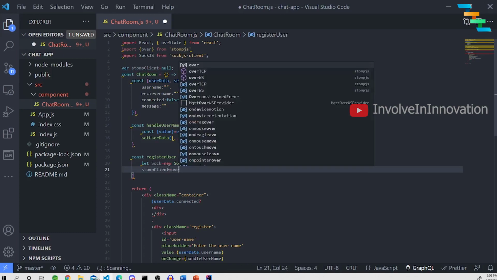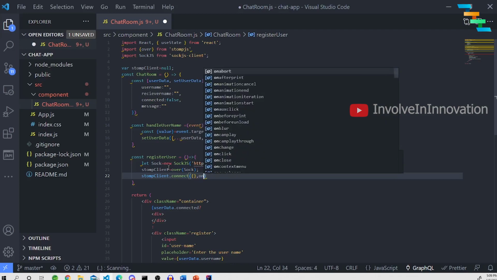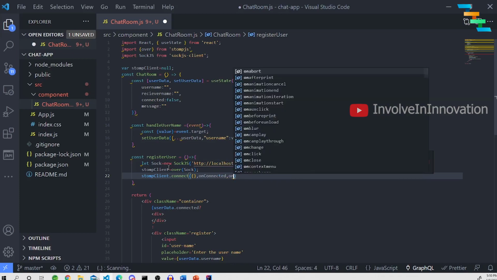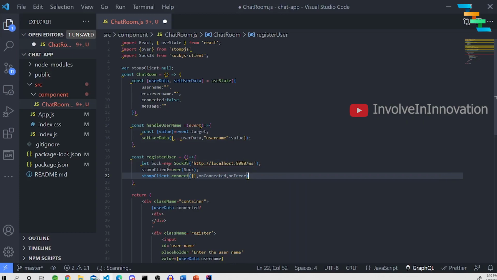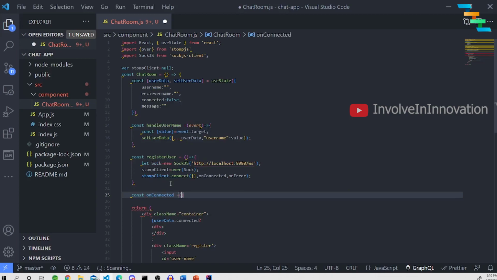So stompClient = over(sock), and then stompClient.connect, and this takes three parameters. The first one I am giving as an empty object, then I will give onConnected, and we need to create this function, and then onError. So now we need to create two different functions. One is for onConnected and one is for onError. So const onConnected, and this onConnected doesn't take any parameter.